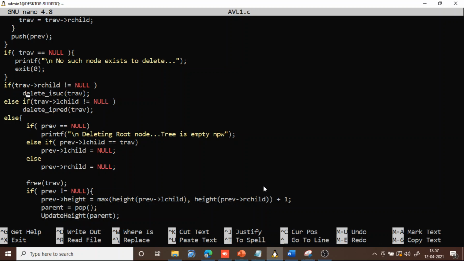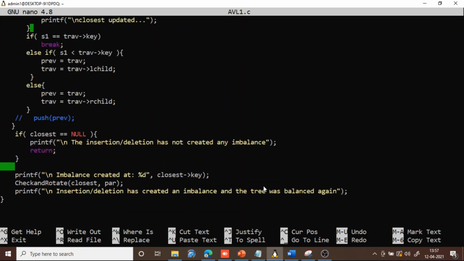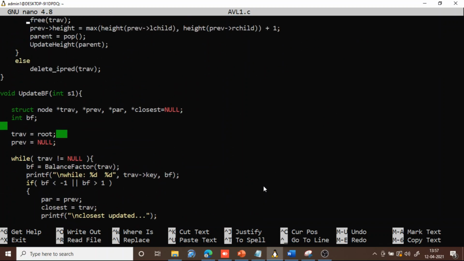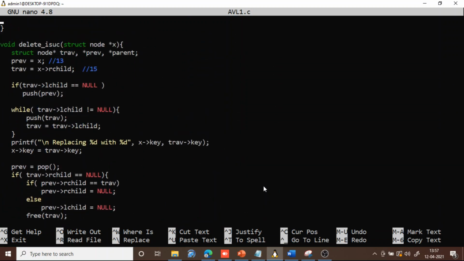Now we should know how this logic works for deleting using the in order successor or in order predecessor. So let us go there. With the in order successor, we are going to replace traverse with the in order successor's key.